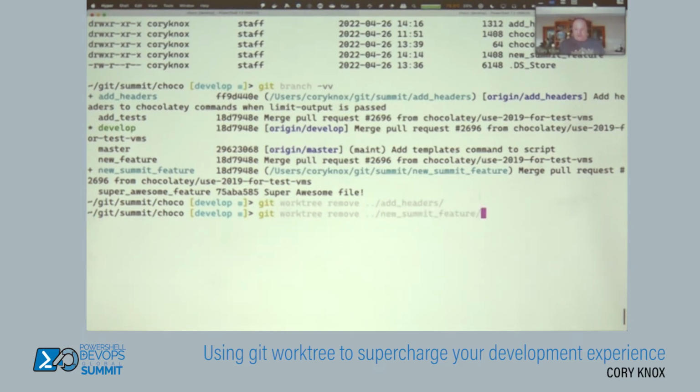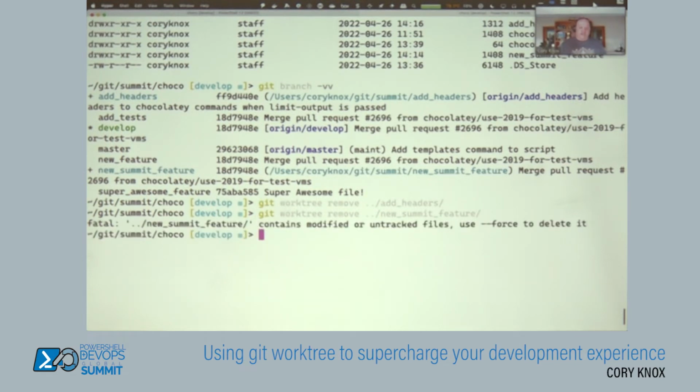So if I try to delete my new summit feature directory, it will tell me that it contains files that it hasn't committed into the Git repository, and so I would have to forcibly delete it.